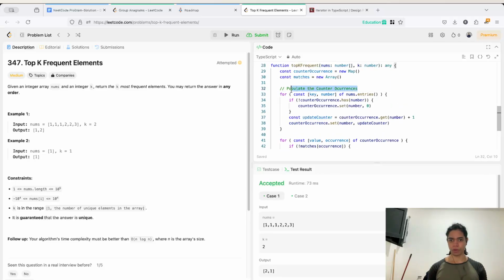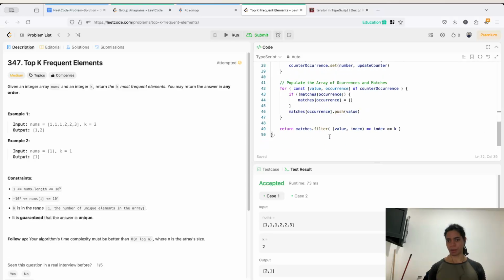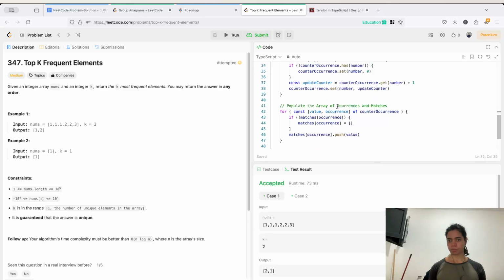Populate the counter occurrence, and then populate the array of occurrence and matches. The occurrence as index and matches as values.